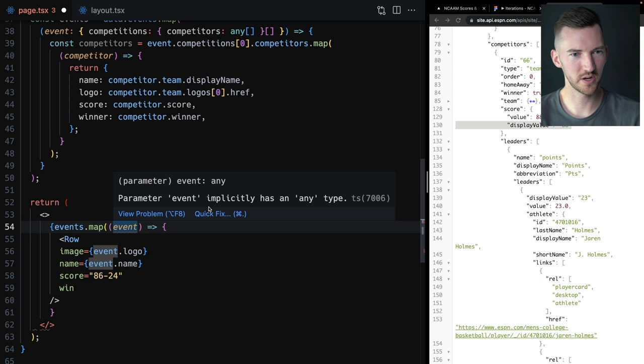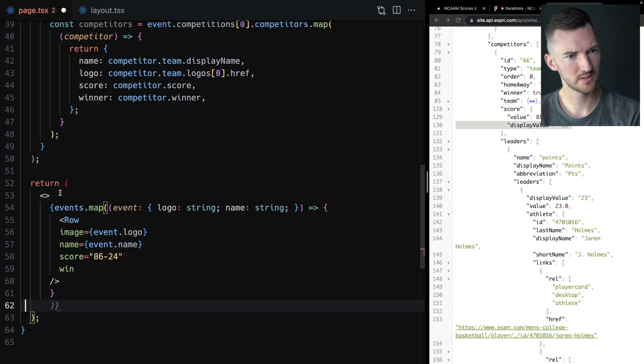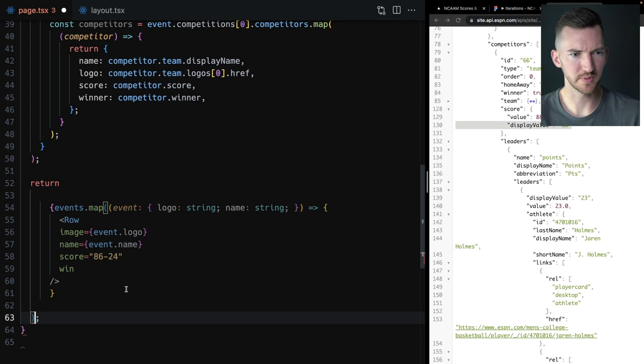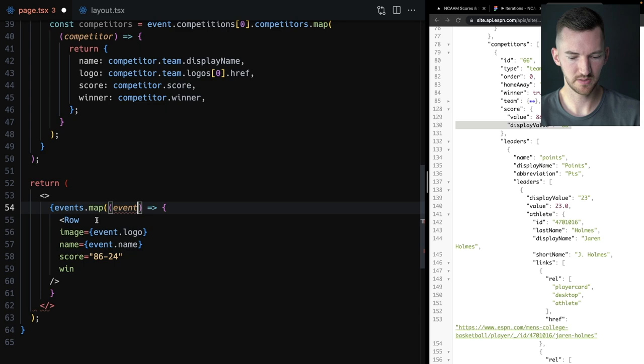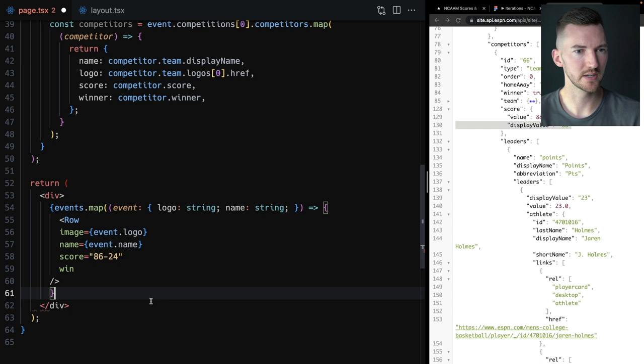I also want to maybe infer parameter types from usage. Sure. Do I need this? I don't know if I need the fragment anymore. Actually, I probably still need the fragment, so let's put that back. Doesn't really matter because I'm going to be adding the headings as well, so we can just turn this into an actual div element. And I will get the types here again as well. I think I might be missing a semicolon. Closing parenthesis. Okay, so that is syntactically correct. It's making my editor happy.